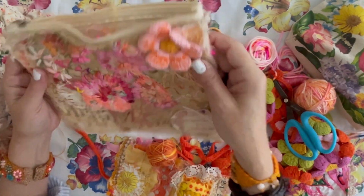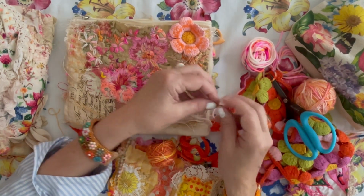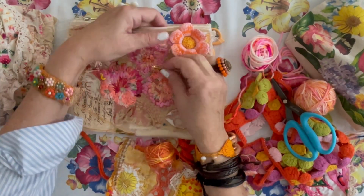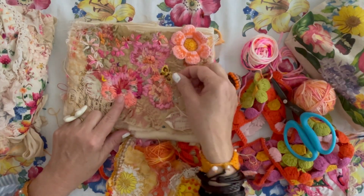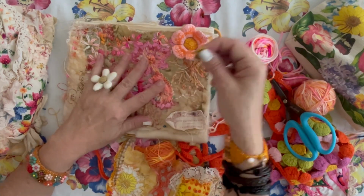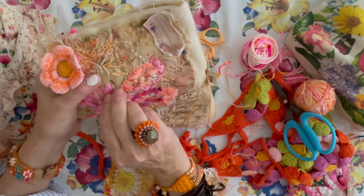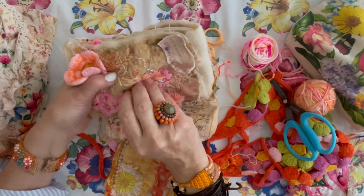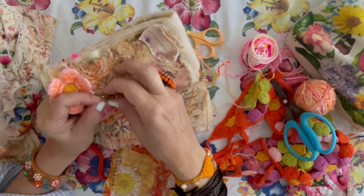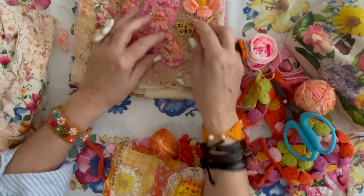Okay, so we have a flippy floppy flower. I was just thinking, would that not be a beautiful home for this little tiny butterfly? Or she could be flying up to that flower. Oh, fill in that gap. Who knows? I'll leave her off for a little. Oh, no, I can't. Let's just sit her there so she can be happy. I know where she is. Thrifted, of course. I needed to fly that way.